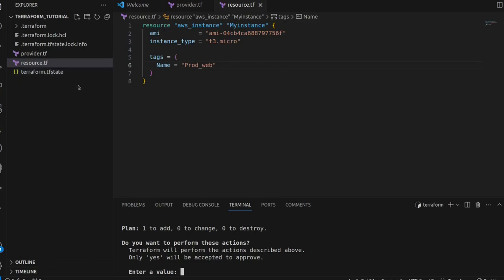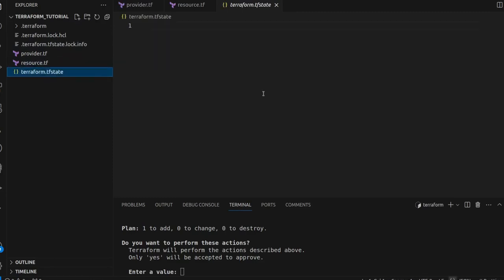Whatever resources Terraform is going to create in your AWS environment, the tracking of all those resources will be saved in this file. We have not yet created any resources using this script, so the tfstate file is blank.